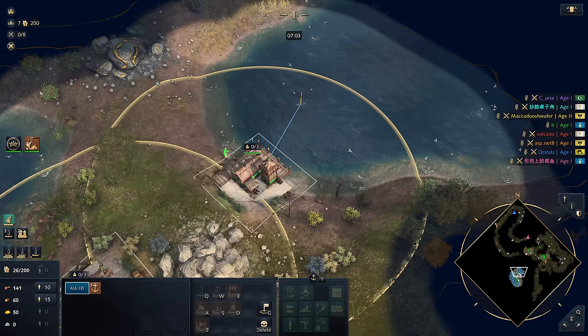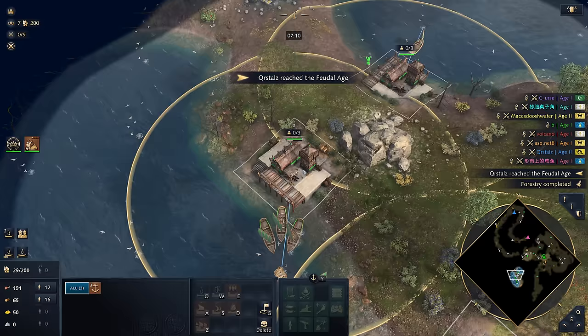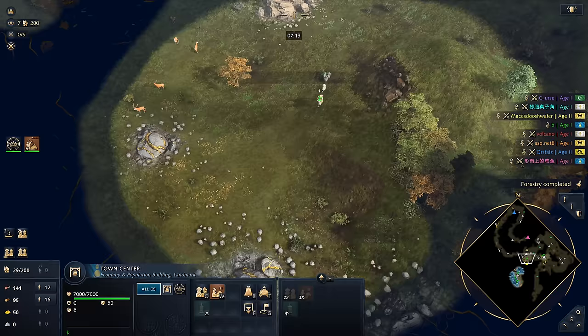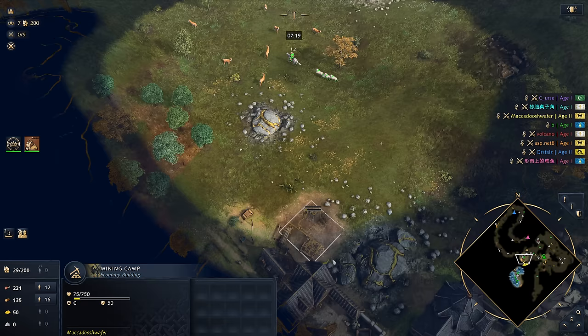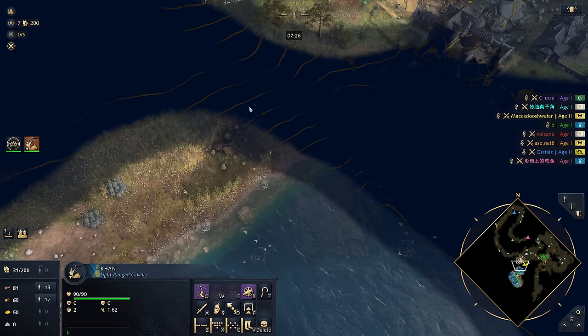We've got Kurtzel, who is the blue player, reaching feudal. This guy is going to be someone to watch. We need to definitely get a hit squad on him. I need to make sure I don't lose momentum. We've got the age up already coming through from yellow. I didn't even realize that. He's going for a fast castle. That's 3-4 vills. 5 vills and a mining camp. Why do you need a mining camp there, bro? Like, you already have... Does he have water at all?